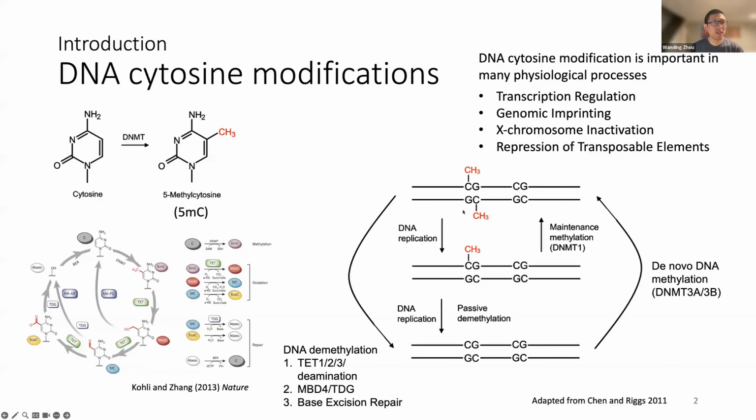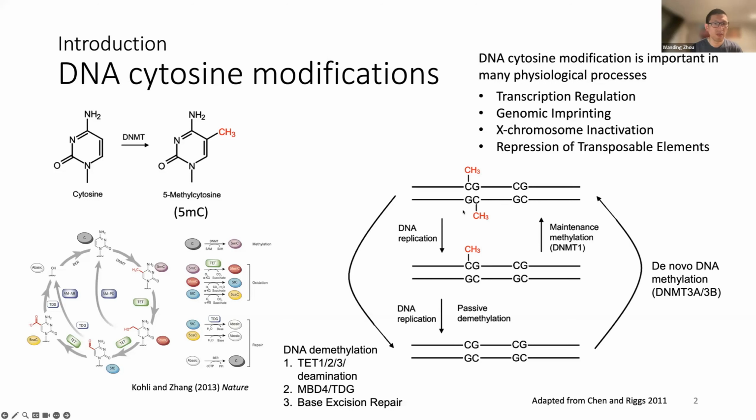So I'll get started. The main thrust of our lab focuses on the DNA cytosine modifications. As you probably know, this is a modification to the cytosine base at the 5-position carbon. The modification is enzymatically deposited by the DNA methyltransferases, the DNMTs. There are several versions of them. Some of them deposit the modifications on previously unmodified cytosines, the de novo methyltransferases, DNMT3A and 3B. But others copy the methyl group from the modified parent strand to a newly synthesized strand during DNA replication.